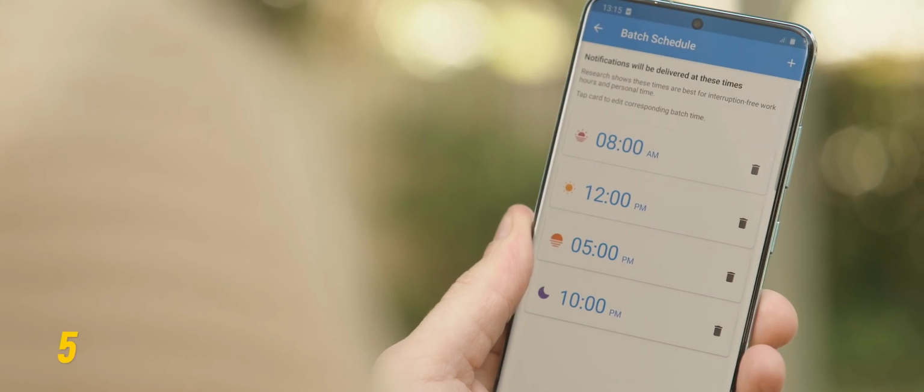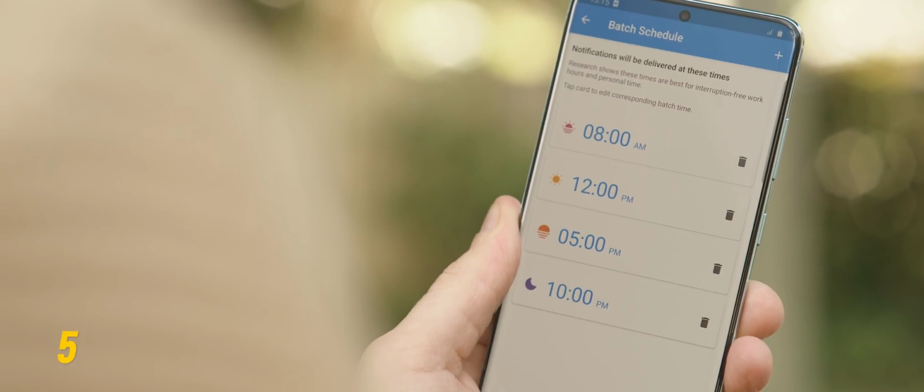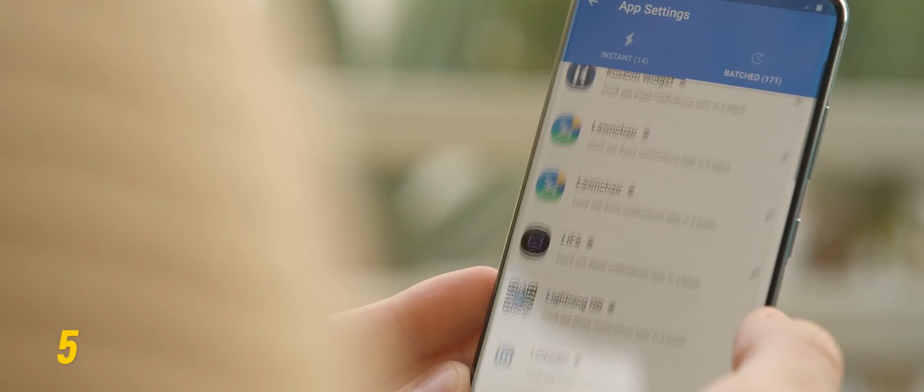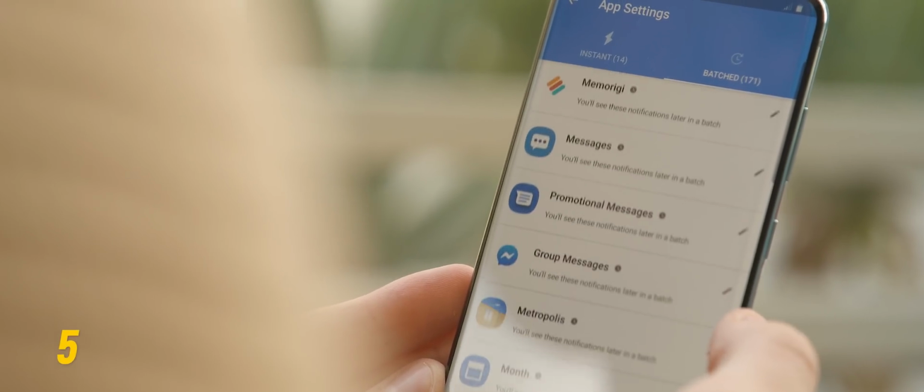If you're looking to take control over the amount of notifications that you receive on your phone, then Daywise lets you batch notifications to come in together at different times of the day, meaning you can set your phone aside along with those distracting notifications, knowing you'll be able to catch up on them later on.